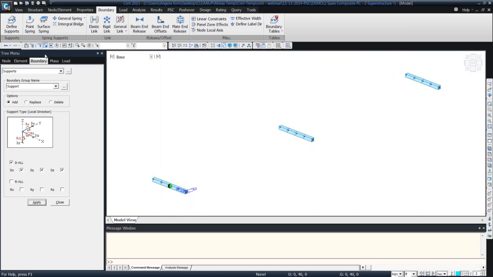So you can actually see what type of support you applied in the model. And I'm going to apply just to prevent the vertical direction for the other end.